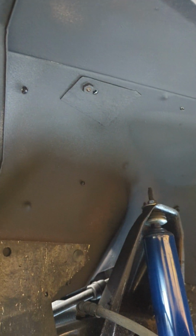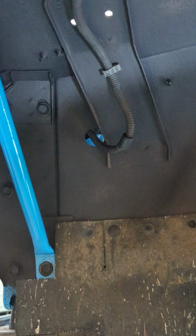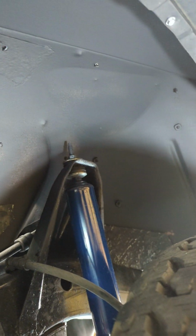Now, we undercoated the fender under here. The factory, all it was is primer. There was no paint under here. So we figure the same 3M rubberized undercoat we used under the tub, we used under here. I think it took a total of 2 cans to do under the tub and inside these front wheel wells. I know there's some thin spots you can see, but it's far better than what the factory did, which was nothing. All these little bolts, they are 5/16. We clean them up, paint them silver.